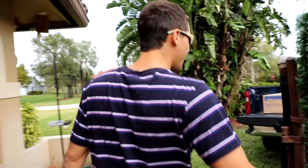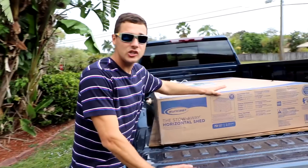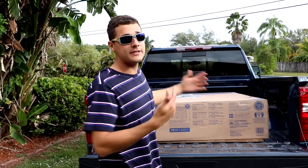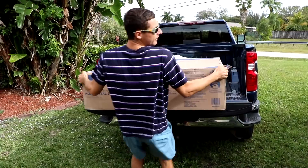We are going to leave all of the tortoises inside their little enclosure until we set up their new home — and guys, it's gonna be awesome. Here we go: this thing is massive. It's a giant beautiful plastic shed, five foot by three foot. It's perfect so Shelly can go in there. I'm gonna grab this thing, throw it on my shoulders, and take it over there.